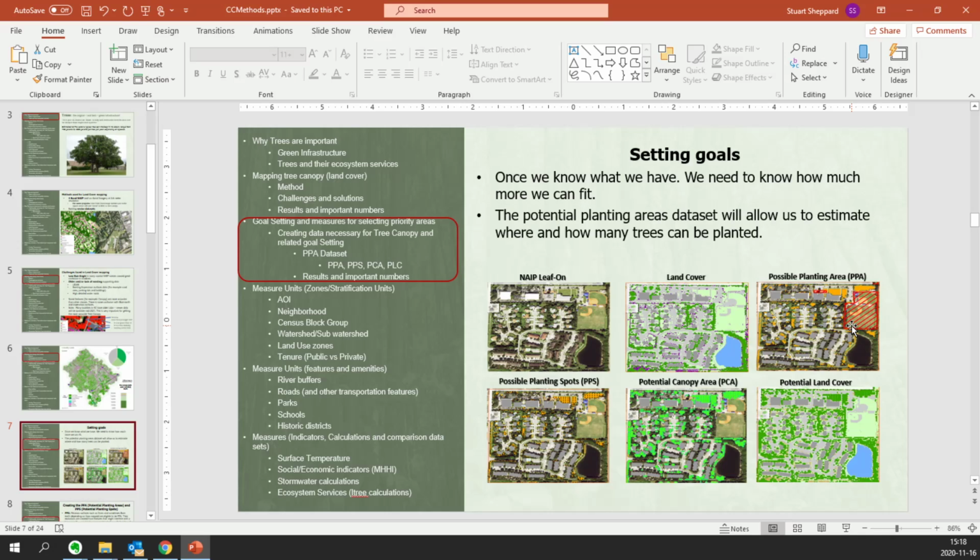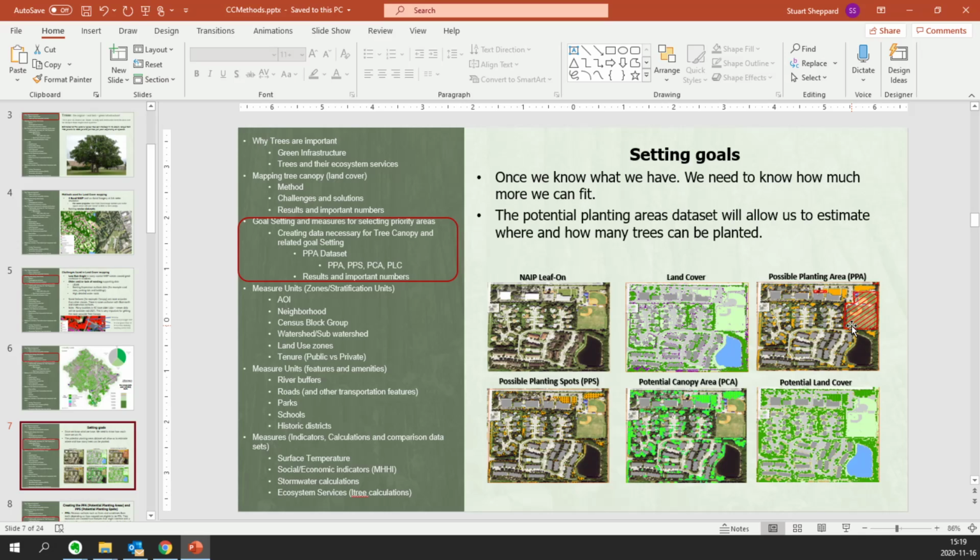The next thing we did is there's a script that we can use to create our potential planting spots, and it also creates our potential canopy area in that process. For the potential spots, we use 20 and 40 foot diameter trees, and that was just based on observation. A lot of the trees where we work are between 20 and 40 feet once fully grown. There's possibilities to bring this model further, so that we could look at the tree canopy as the tree grows. Right now we just have it as full grown, 20 feet or 40 feet.